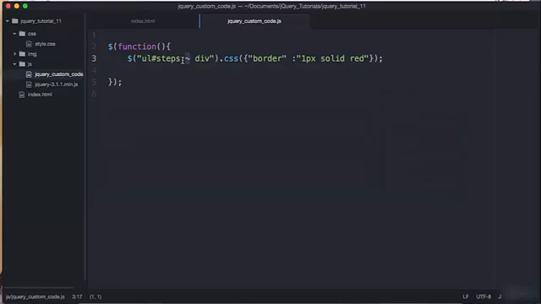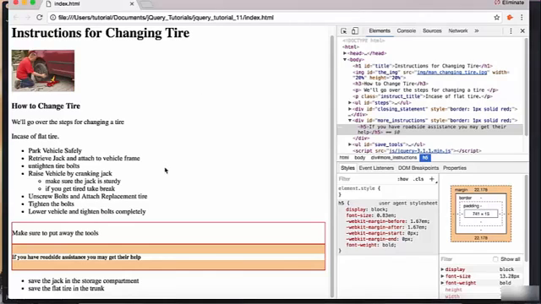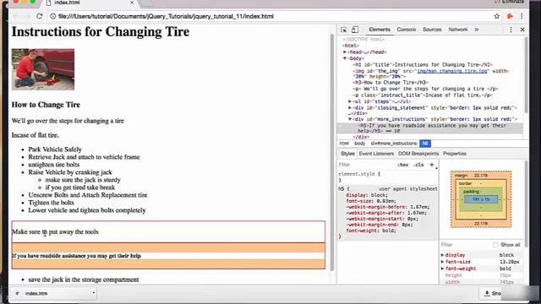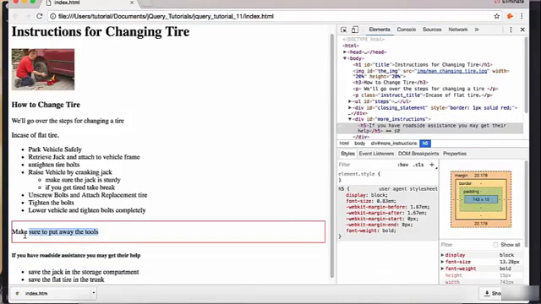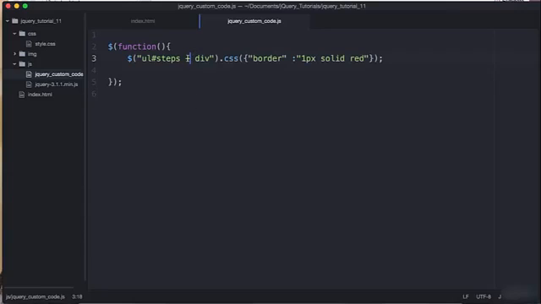So instead of this tilde, all we have to do is put a plus sign. And this is going to target the immediately adjacent div to the unordered list. And looking at our index page, I expect this div right here to be targeted. So let's refresh the page and notice that only this div is being targeted. This is the one that's immediately adjacent to the unordered list that we have up here. And that's what that plus sign allows us to do. It gives us the immediately adjacent sibling.